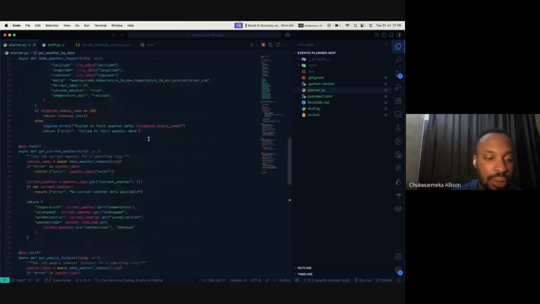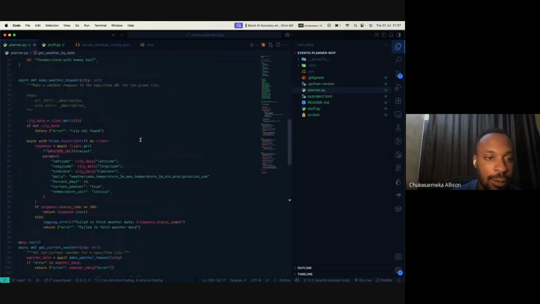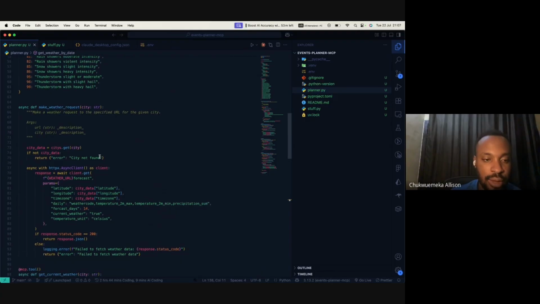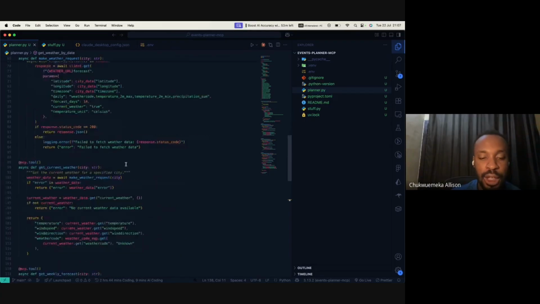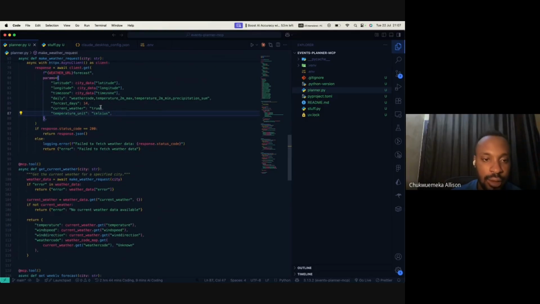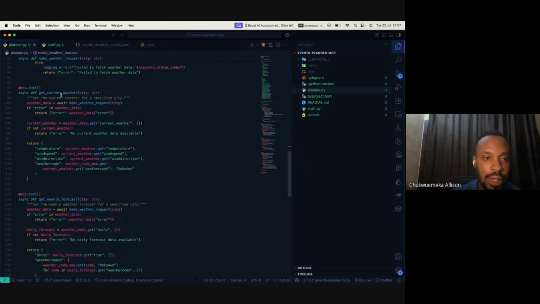I didn't write so many comments there, but the first one makes weather requests. This is the root function that makes the weather request for different locations, Celsius, the forecast days. There are different functions you can call.